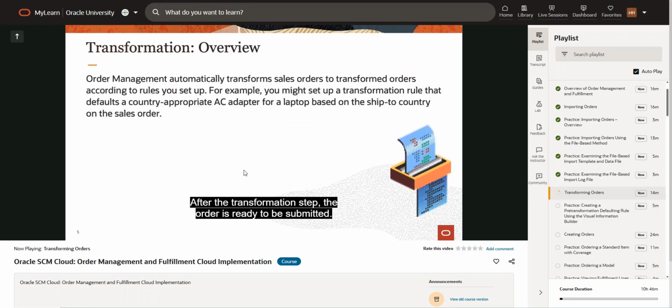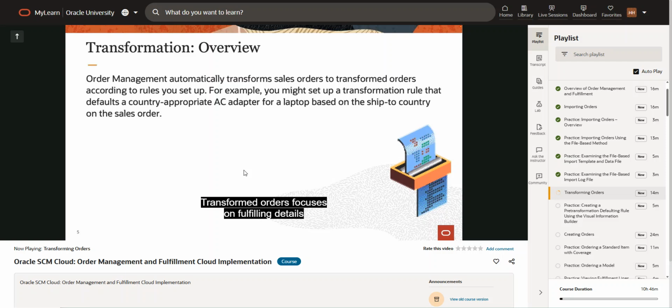Some companies use several different order capture applications, and each one might collect slightly different information on the sales orders. Not only can sales orders from various apps look different from one another, but they're also different from the orders in order management, which we refer to here as transformed orders. A transformed order is the business object that gets created when a sales order is brought into order management. Order entry specialists can also create these directly using the order management interface.